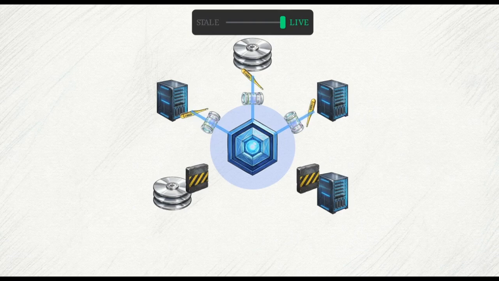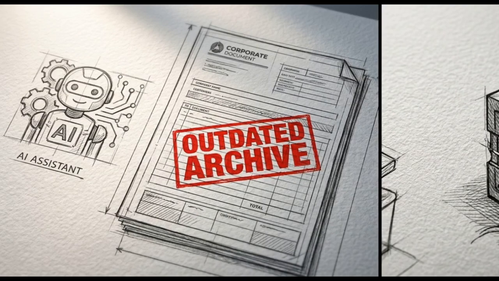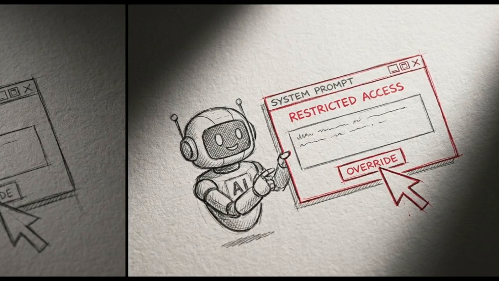Furthermore, the original access controls of those native systems remain completely intact. If a user's prompt triggers a query into a restricted HR database, the native security protocols block it right there at the source. Without connected access, an AI assistant is either operating on stale information or it is bypassing your security protocols before it even begins to process a prompt.